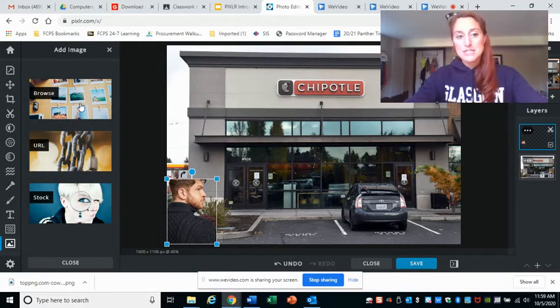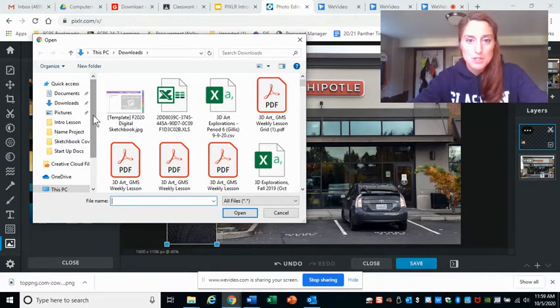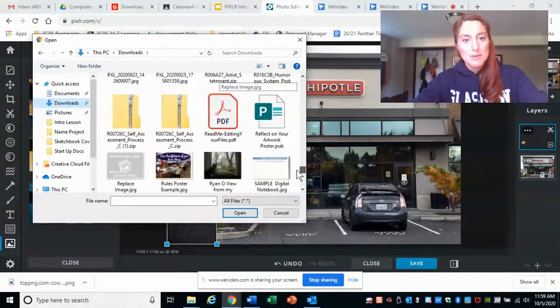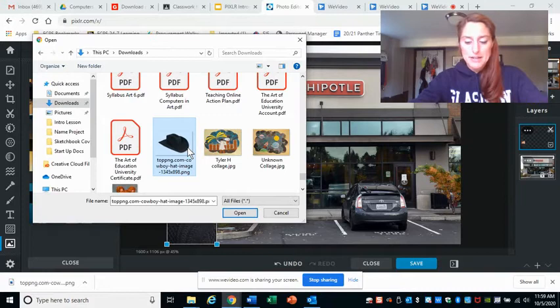In the written directions, you are supposed to use a URL. That link does not work. So I have downloaded a different one for you to use, and I will be uploading that to Google Classroom. So you want to make sure that you are using the appropriate file, because you're probably going to become frustrated very quickly if the URL doesn't work that you're trying.